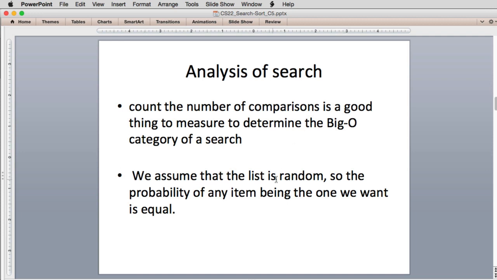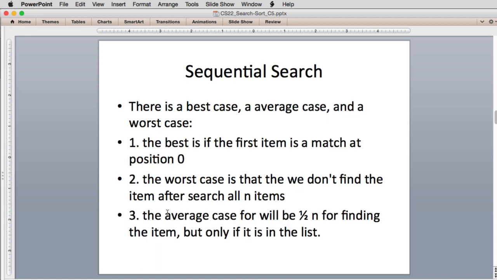We assume that the list is random, and that implies that the probability of any item being the one we want is equal. They all have equal probability of being the one we want. So when we look at a random list and we're searching for some arbitrary data, it could be anywhere in the list equally.